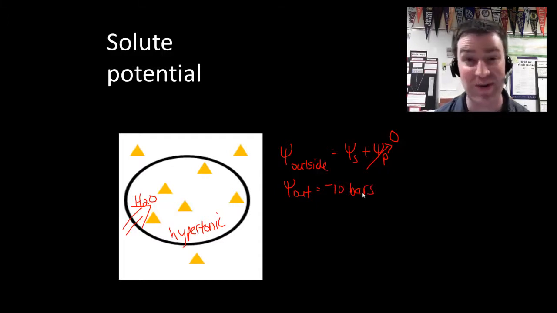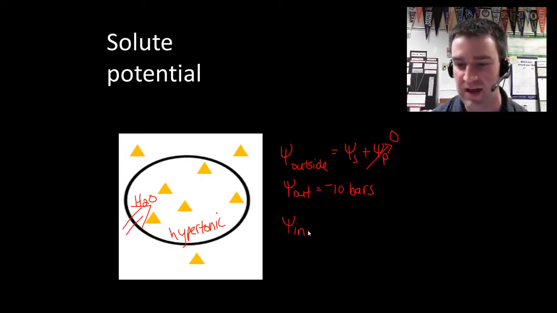If this seems totally random, that I'm just making up values, I'll give you a more formal way for calculating water potential in just a minute, or solute potential. But for the most part in my course, I might just ask you to do a broad analysis where you can kind of make up numbers that make sense. And all I want to convince you of is that inside the cell, we're going to want that solute potential value to be more negative because there's more solute in there.